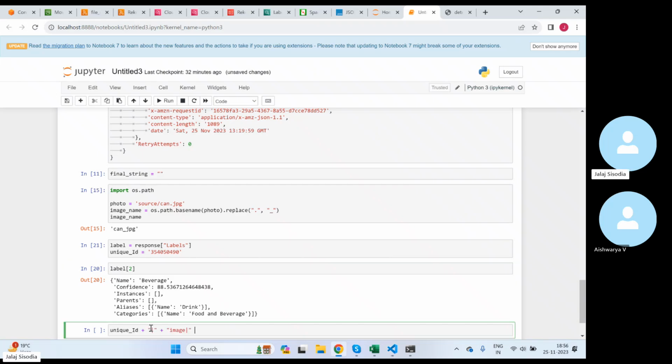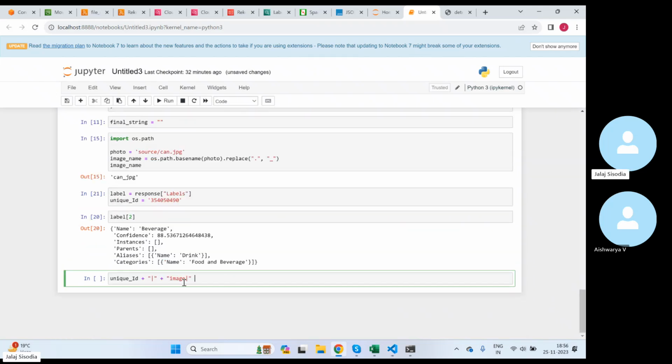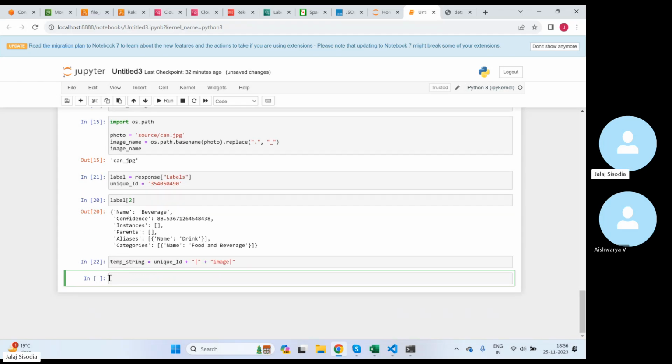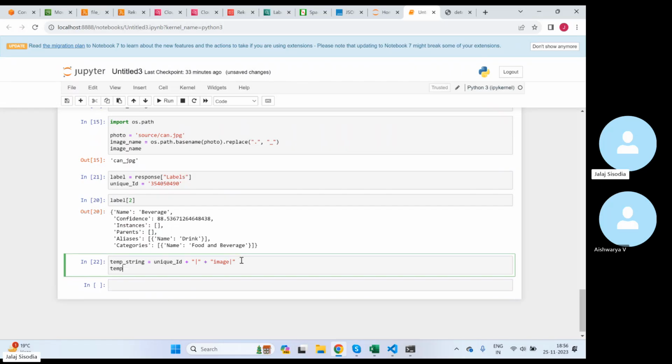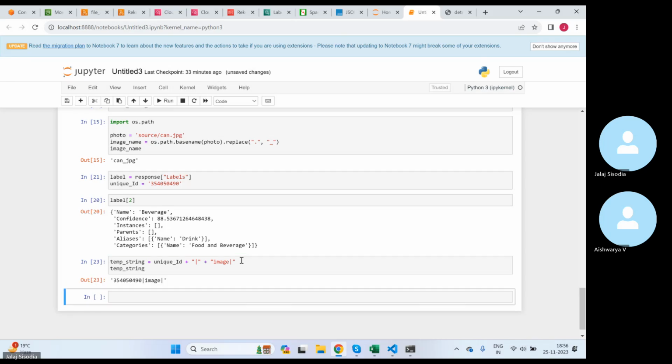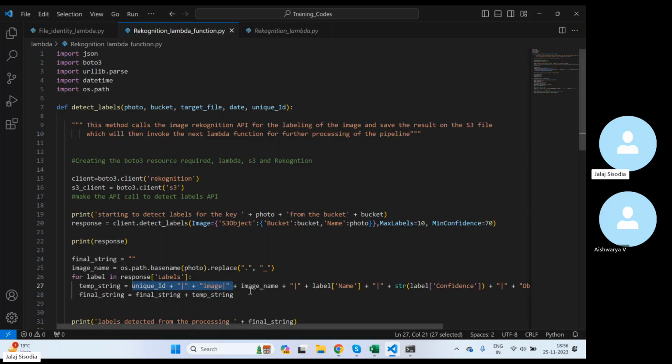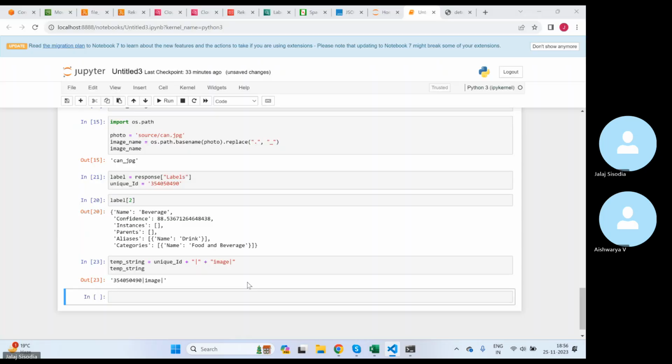This is my temp string. You can see I will print this temp string as well. This is what I'm getting. Next thing that I have is the image name that I got from the base name. So I'll add this also, then I have plus image name. If I do this, I'm getting can.jpg.